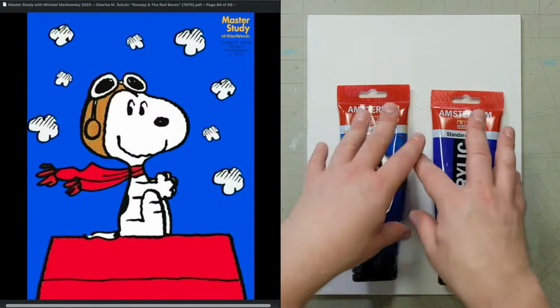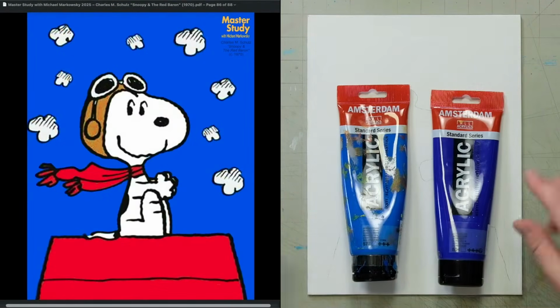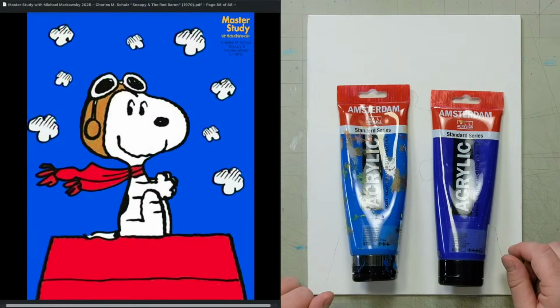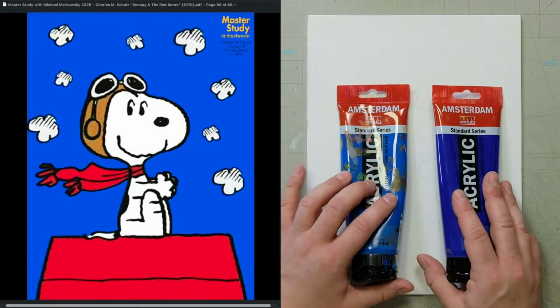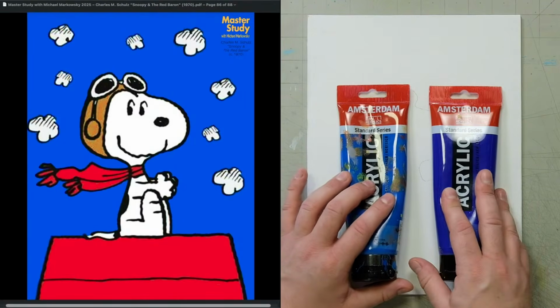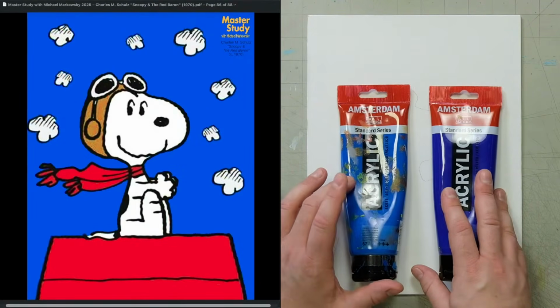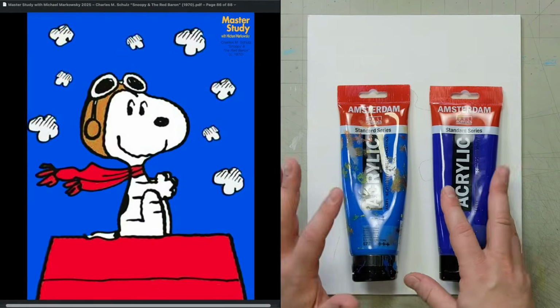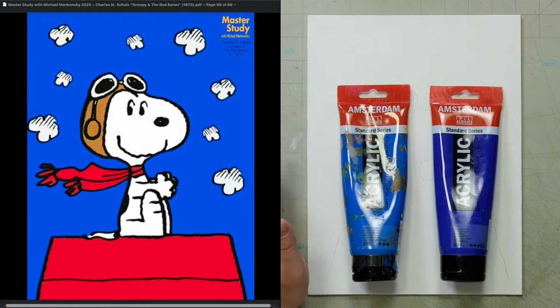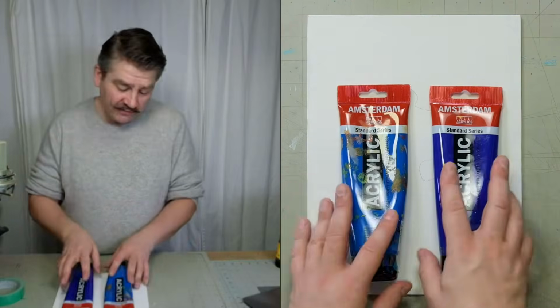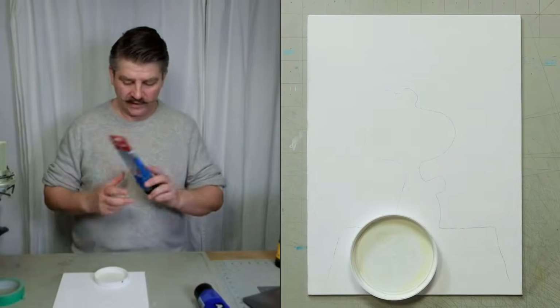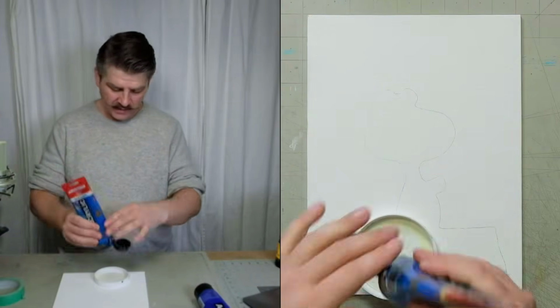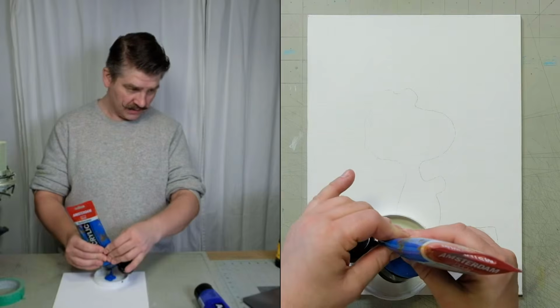I tried to find two blues that are about as far away from one another on the color wheel as possible. So I think what I'm going to do is mix a little bit of this together. Now that I see them on the screen, it's feeling maybe a little bit cooler, but whichever one I choose here is going to be fine. If you wanted to simplify your life, you could just choose, let's say, the cool blue and be done with it.